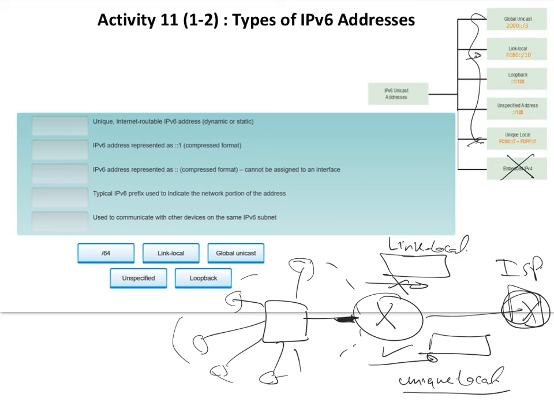The unique local does not get assigned automatically. So if you need to communicate using the unique local, the network planner will have to configure that. Okay? Within a network. And he or she also has to define the rules in the router, whether the router will have to pass it through or whether the router will have to block it. Okay? Of course, the default gateway of the entire organization has to block the IP address in that range. And it's not, as I said, assigned automatically. Okay, so you have to do it manually if you want to use a unique local.